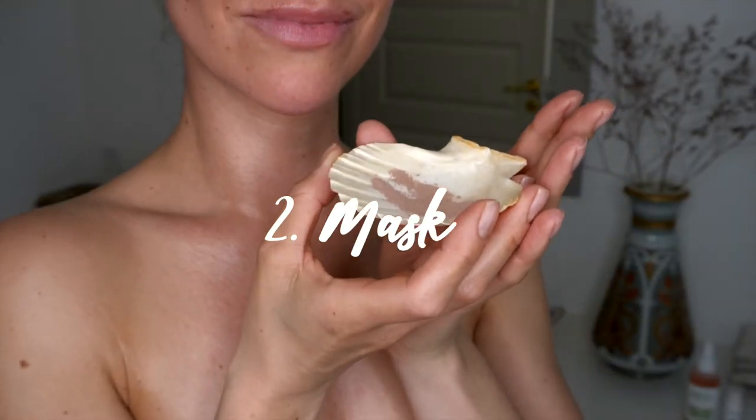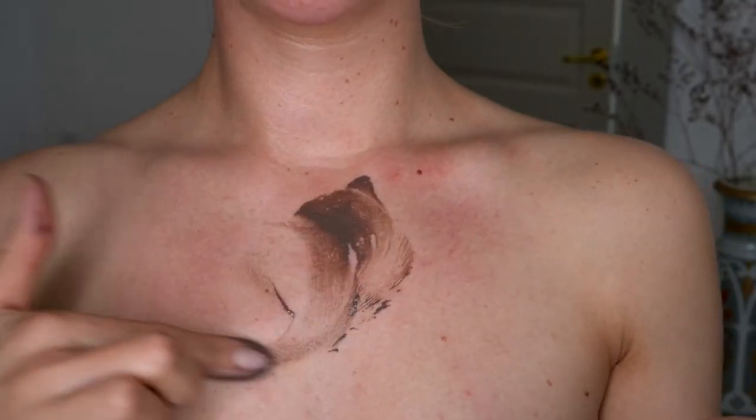So after the cleaning, I would use a mask, and I love clay masks. Everybody loves clay masks. It's basically renewing the skin. You get rid of all the dead skin cells and it also activates the cell turnover time.